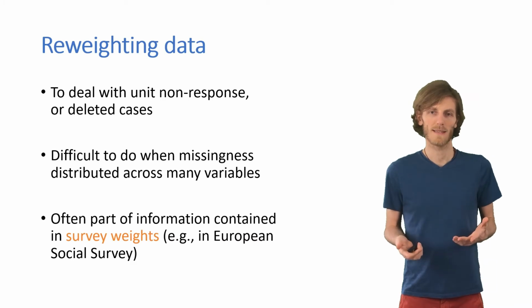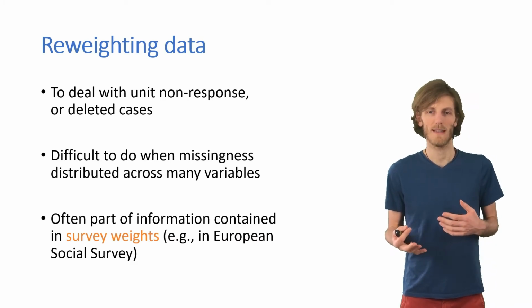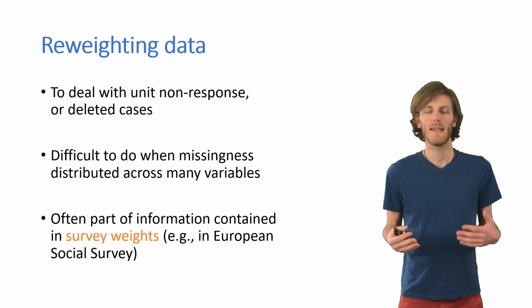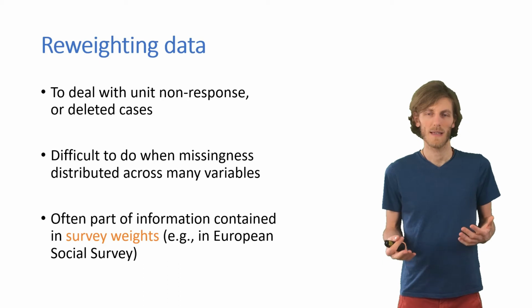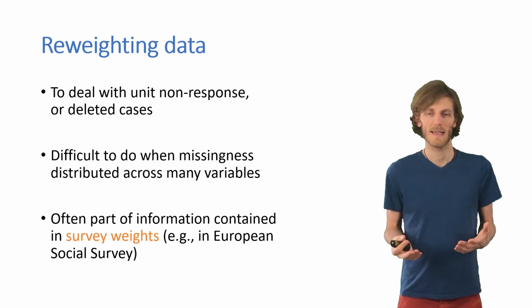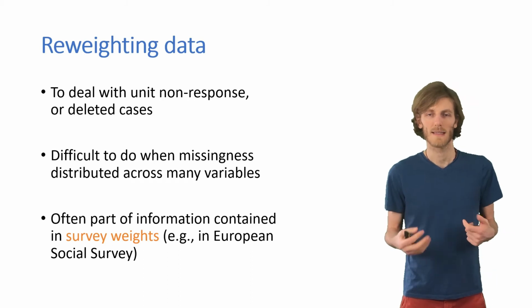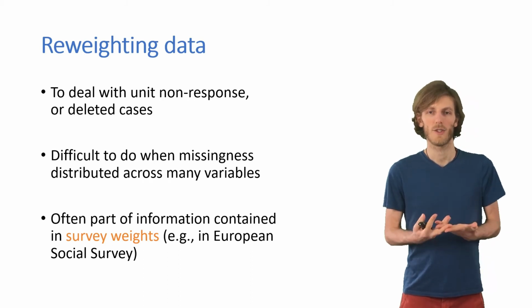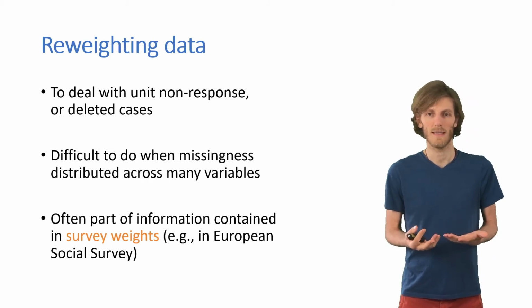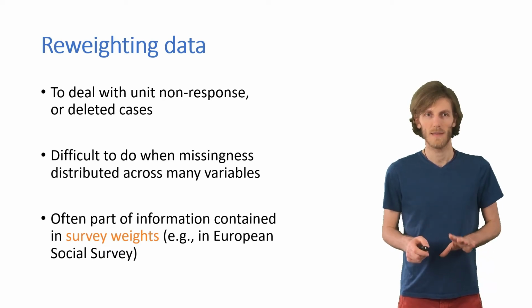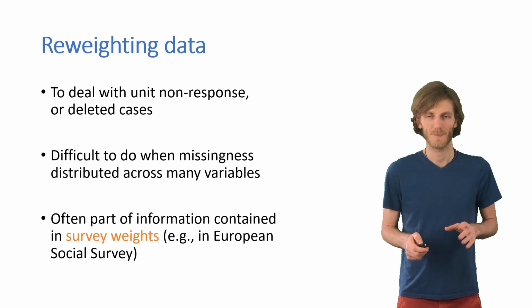So the one place where we are likely to encounter it in the kind of data we want to analyze, so we're looking at large-scale surveys that often have survey weights, and they are generally, among other things, including these two parts of information. So that's the strategy of reweighting data.